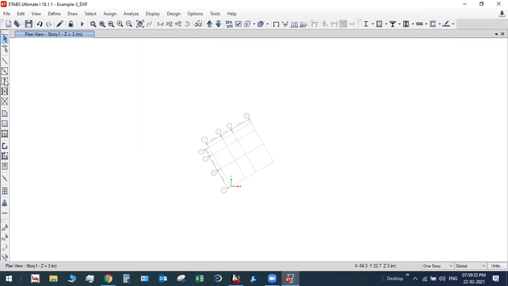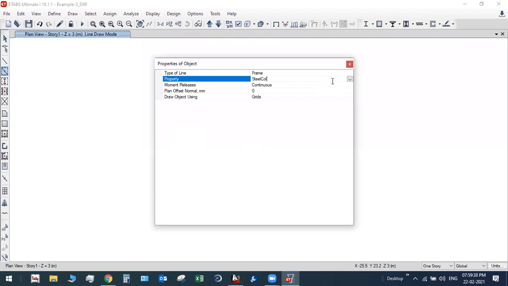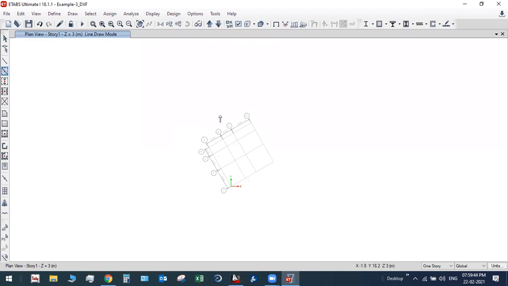Simply by using this command, quick draw, select your beam property, like concrete beam I am selecting. I will select over here, and simply I will draw. So this is a quick command for drawing beams. Why? Because this is our simple draw beam and floor, which was the simple method when we were drawing the beam using the point to point method, like selecting all the points from point 1, point 2, point 3, and this is a quicker command using quick draw column and beam.